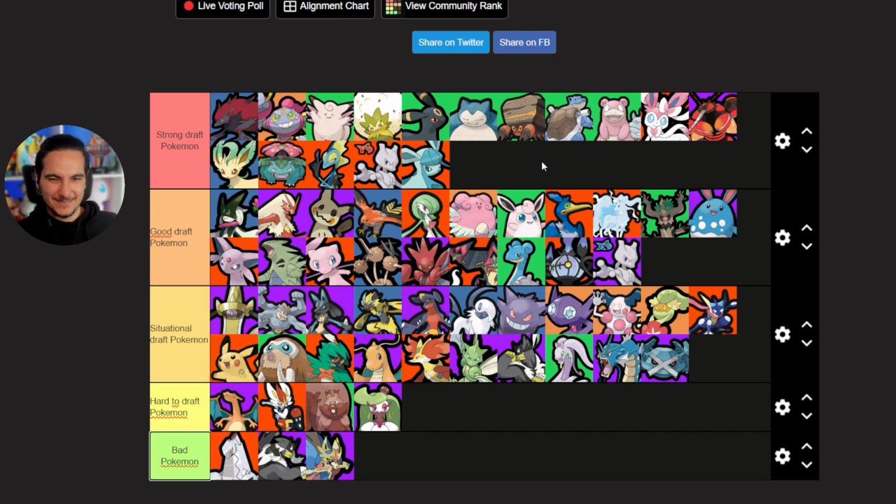Greedent needs a buff. What can I say? I think if you play against a lot of squishy Pokemon and you play Greedent, it's gonna be the coolest time in your life when you play Greedent in lane. So I'm really excited about ranked. Sabrina as well. I think Sabrina is hard to draft. She suffers against a lot of Pokemon like Snorlax, Umbreon, Blastoise, heavy CC Pokemon, heavy tanks. Pretty hard to draft.